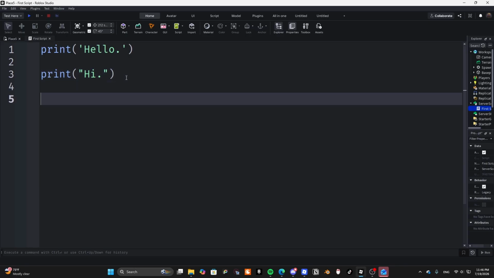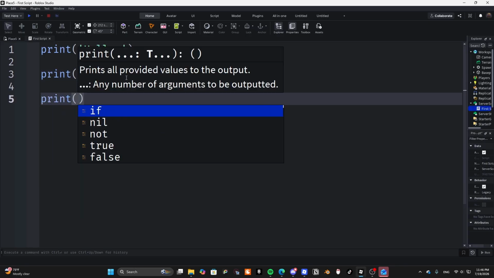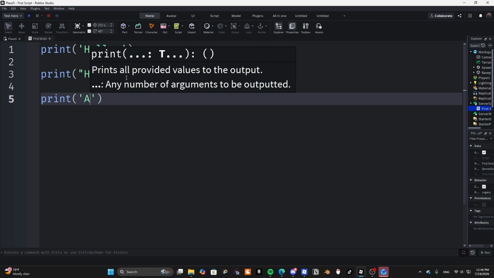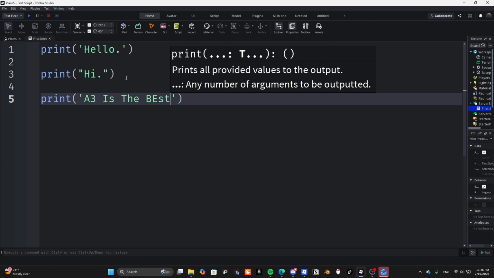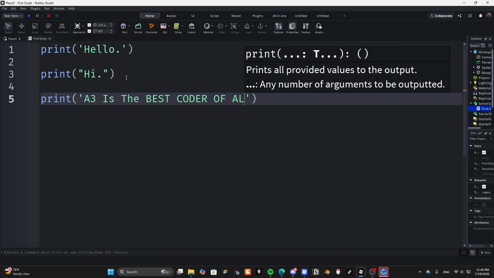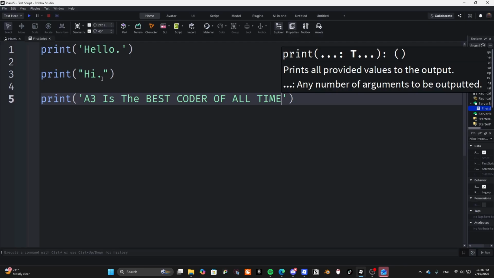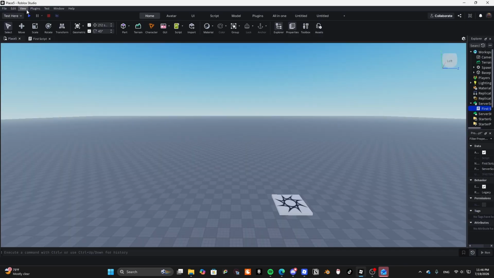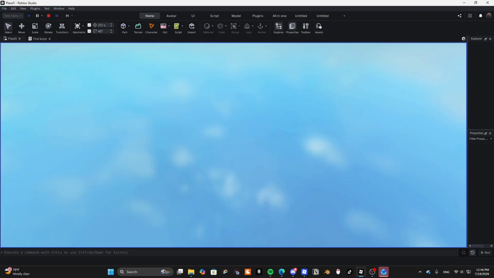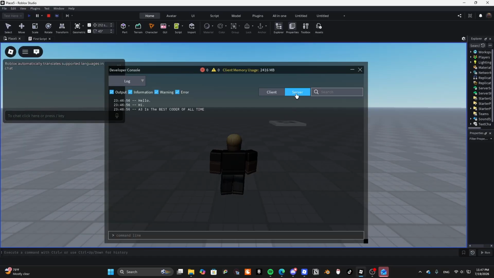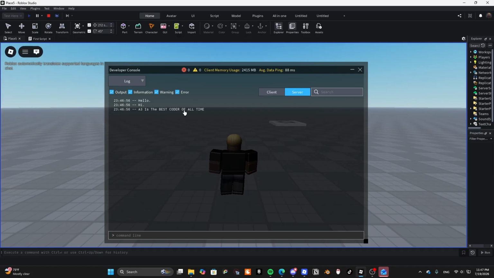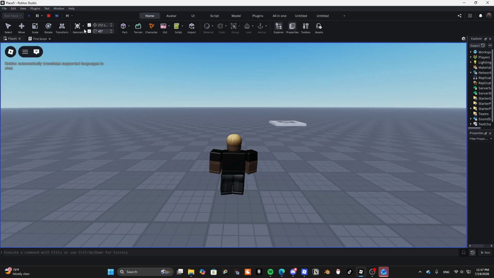Like, let's say, print A3 is the best coder of all time. Guess what this is gonna print? Let's see. A3 is the best coder of all time. Yes, she is.